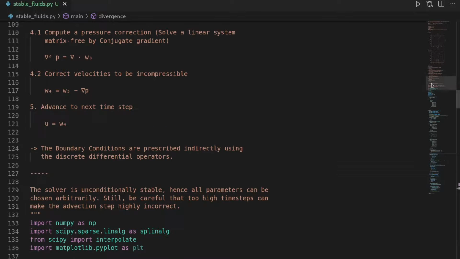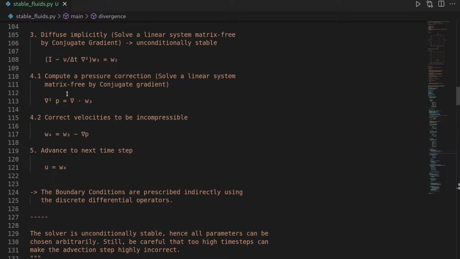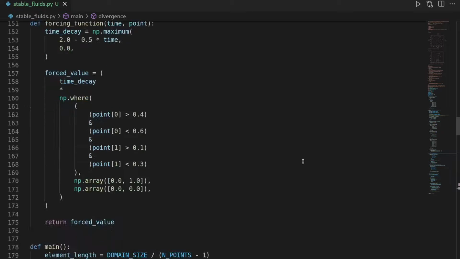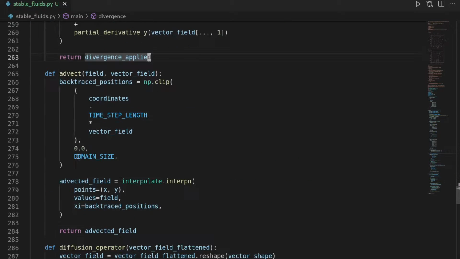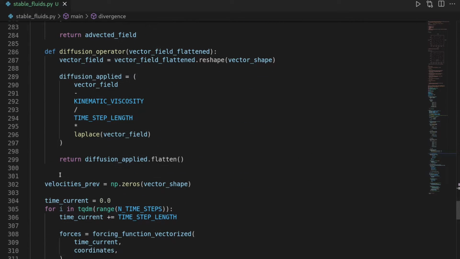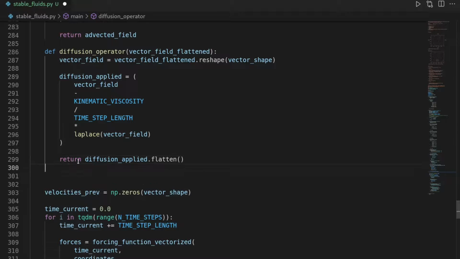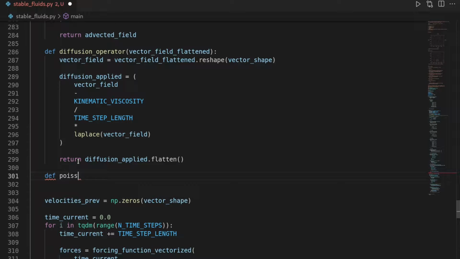Okay, going up here, we see now we have an operation that yields the divergence. Now we need an operator for the Poisson equation. So let me define, similar to the diffusion operator, def Poisson operator. And this one can take any flattened field. In our case, of course, the pressure field will be a scalar field.